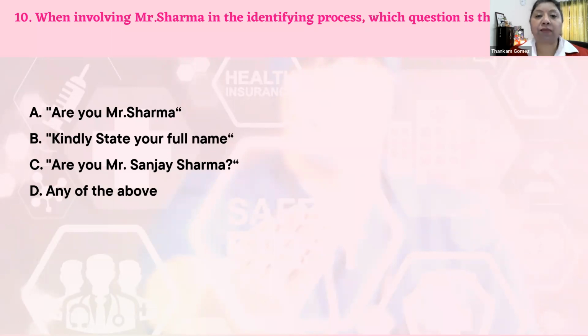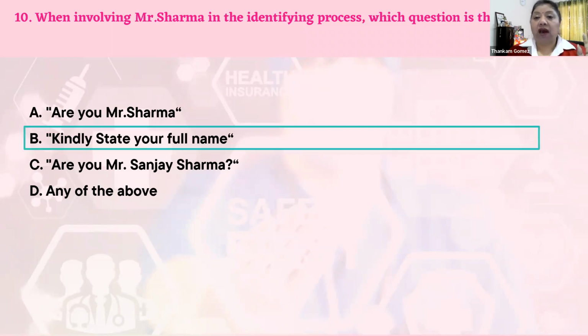You don't prompt a person. If the person is not paying attention, they might just say, yeah. Mr. Sharma is not a full name. It is only half name. So the patient has to state his full name. So I have to say Thankam Gomez, not just say Thankam, because there may be multiple Thankams. Even there could be two Thankam Gomez also.